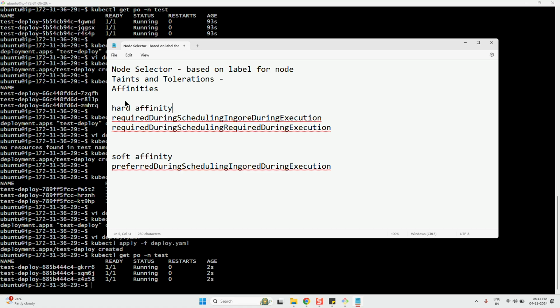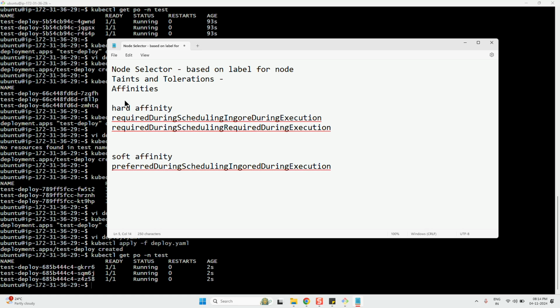Soft affinity means it's okay if you don't have it also. Of course, we don't use it much, but this is what happens. Is it clear? Yes.